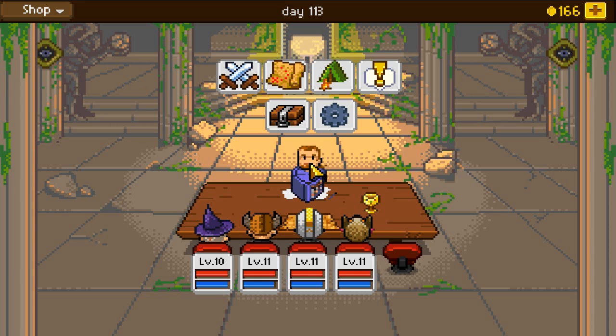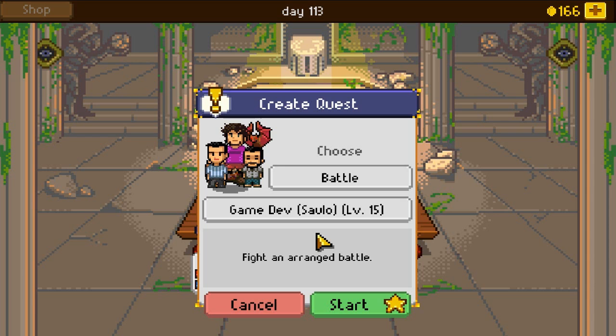The quest for next time, I guess, is what? We're gonna fight a game dev? I kinda wanna do that right now. Fuck it, I'm gonna do that right now.